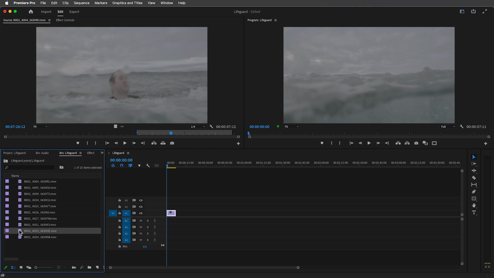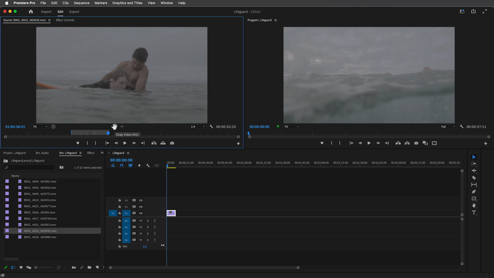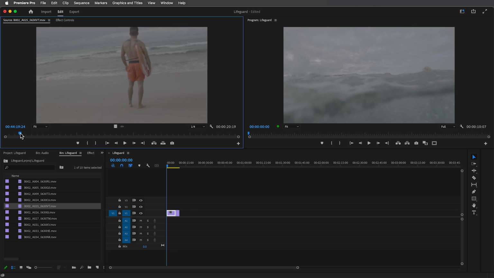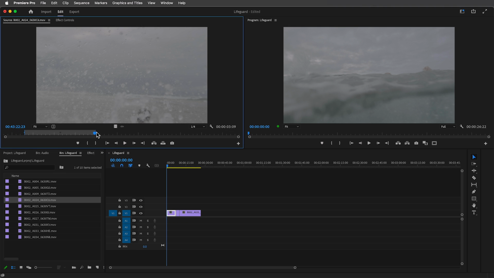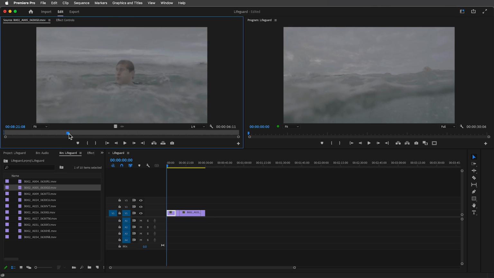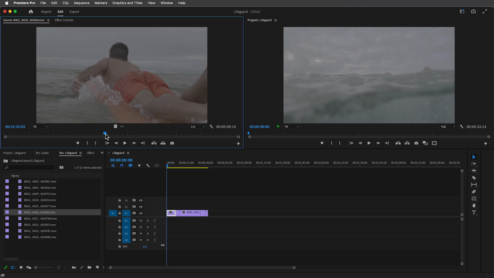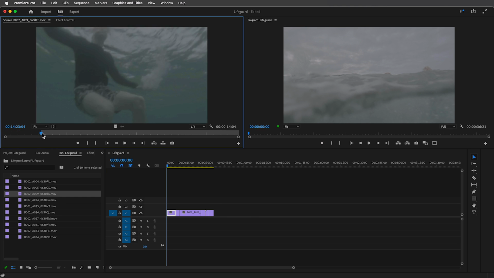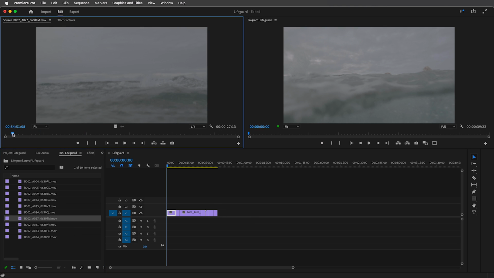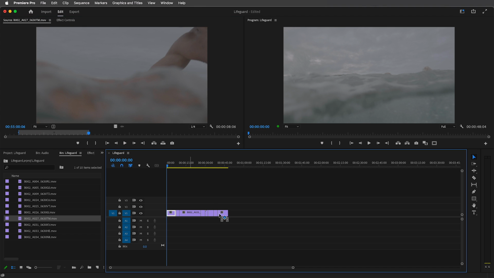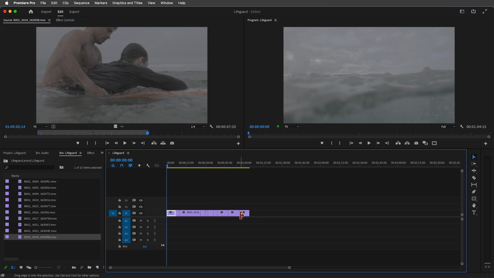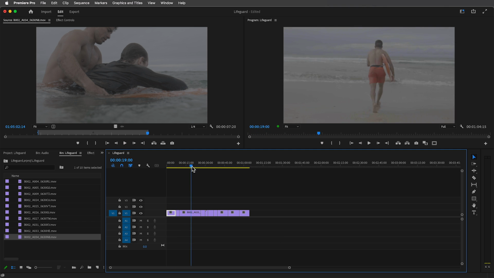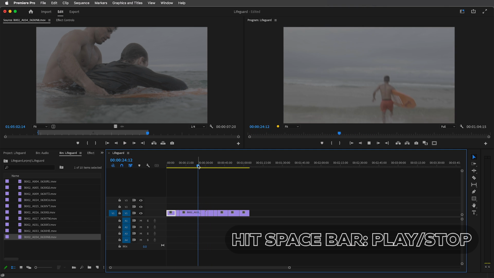So now let's put together a little edit by doing the same for the other clips until we have a little sequence or scene. Here a man is drowning in the ocean, a lifeguard spots him, swims out to him, and finally saves him. I encourage you to do this as well, and don't worry too much about the order right now. I just want you to become familiar with the process of putting clips in the timeline, and then we'll fine tune. With all the clips in the timeline, we can navigate through the edit with the playhead or stop and start with the spacebar.